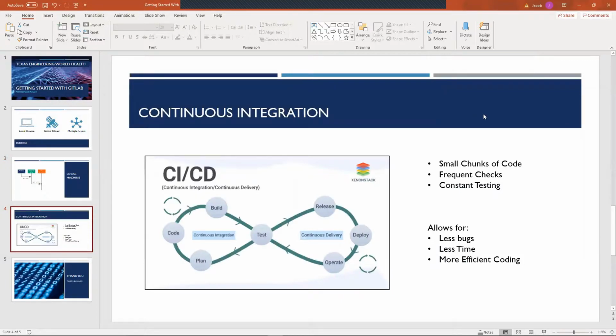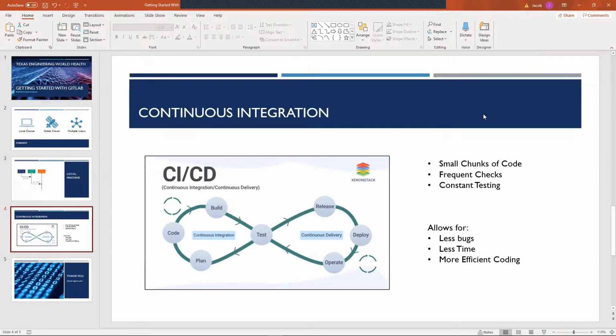Now a little bit more about how continuous integration works in GitLab. As I was saying before, there's a strong chance that people are adding code very quickly, and the centralized pipeline can become convoluted with different code. So, to prevent a lot of issues, with continuous integration you have to write a lot of test cases for your code to make sure that when you add something, implement some kind of change, or debug a bug, the code still runs properly. This is called unit tests, and unit tests are essential for continuous integration.